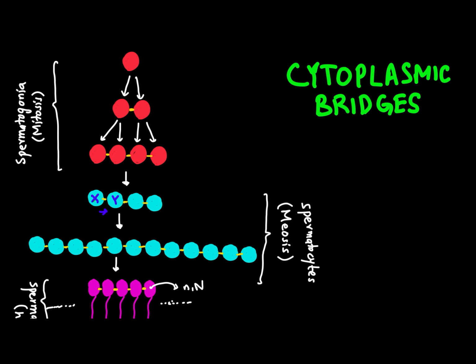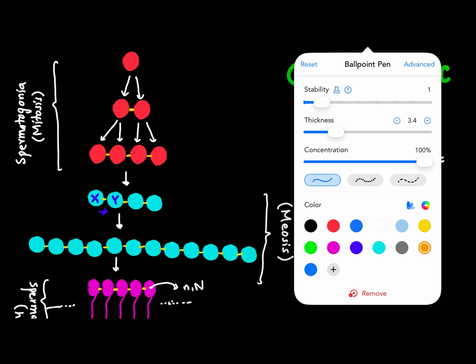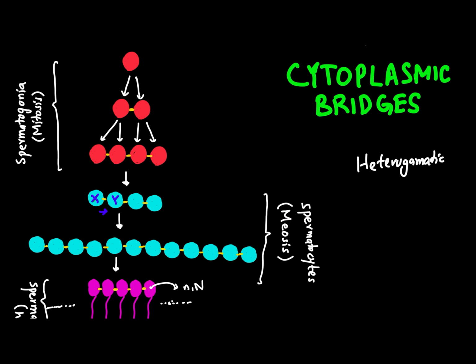So in order to understand these cytoplasmic bridges, I think first of all we should know the sex differentiating system in humans, because of course now we are talking about humans. We are not talking about mouse anymore. So in humans, males are heterogametic. Let me use a different color. Males are heterogametic, meaning the 23rd pair of chromosomes in humans is XY. Here the X chromosome came from the mother side, the Y chromosome came from the father side, right?